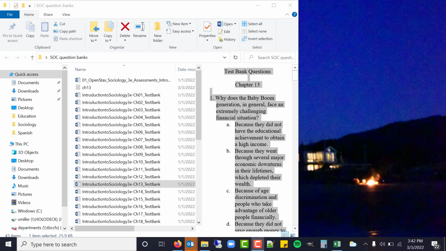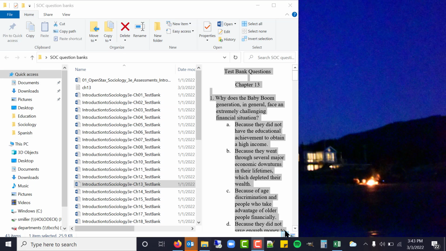I'm going to walk you through how to upload a test bank into Moodle. If you start out with a Word document, we're going to format it so that it's a text file in the Aiken format, which is an easier format to use for importing questions to Moodle. So first, make sure your test banks are downloaded.